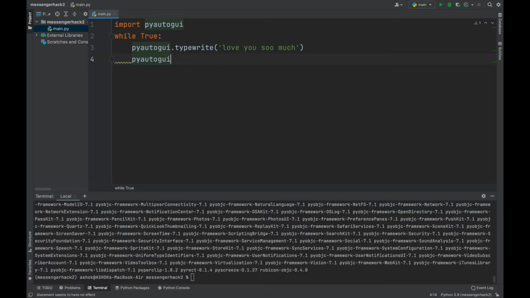Set PyAutoGUI to press enter automatically after typing the message.